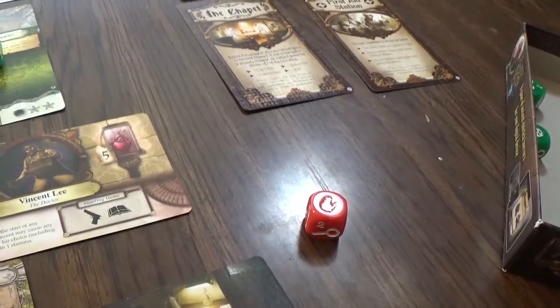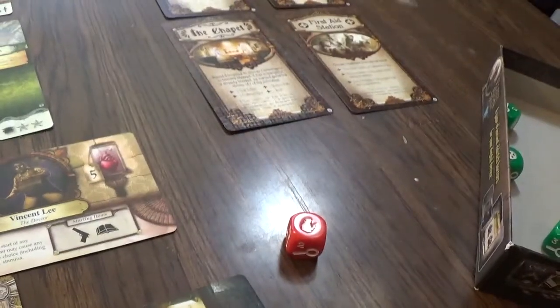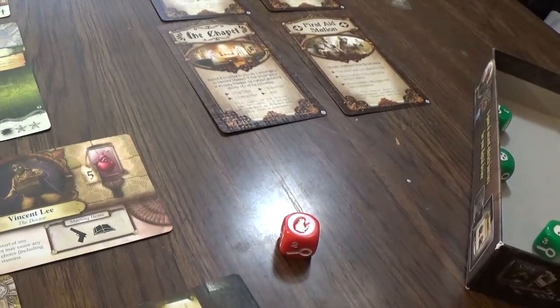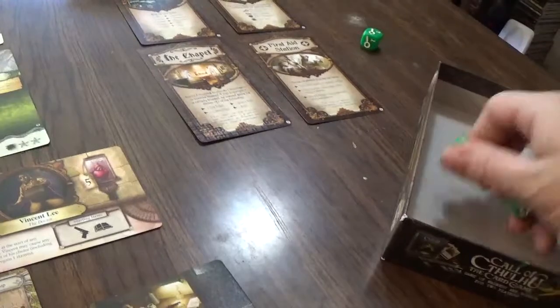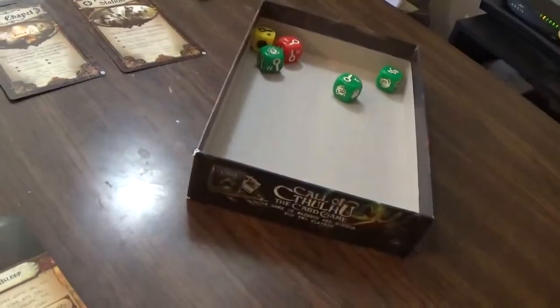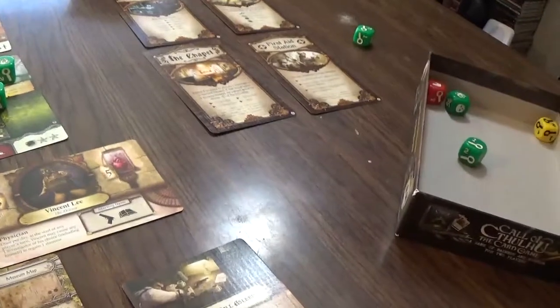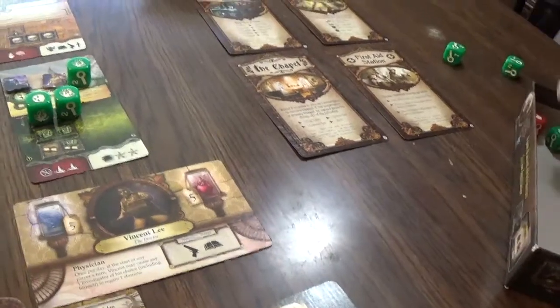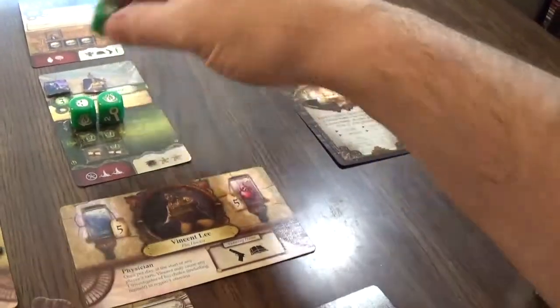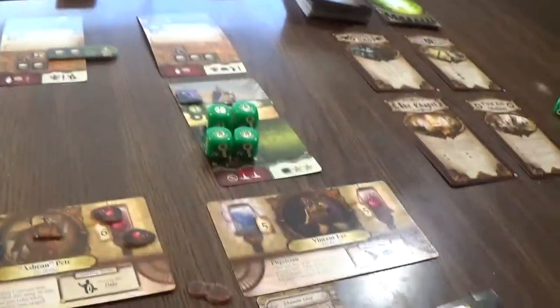Okay, we're going to go ahead and lose 1 die. And we're going to re-roll. Okay, we got another terror. Vincent, focus. Okay. So we got our 2 terrors. This is for the game, folks. This is for the game.